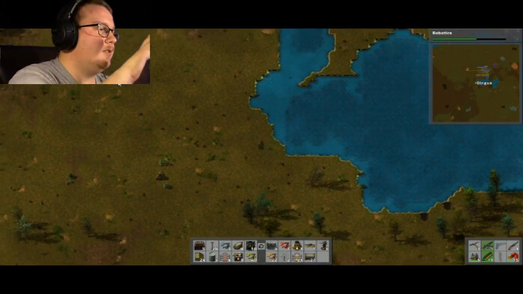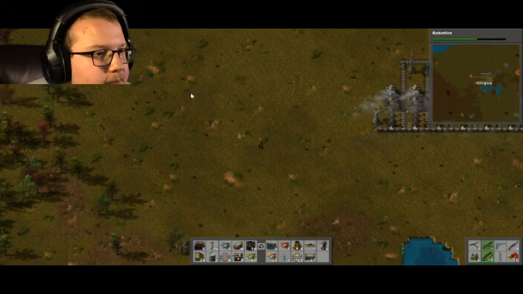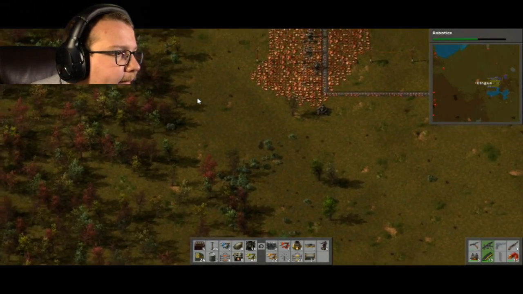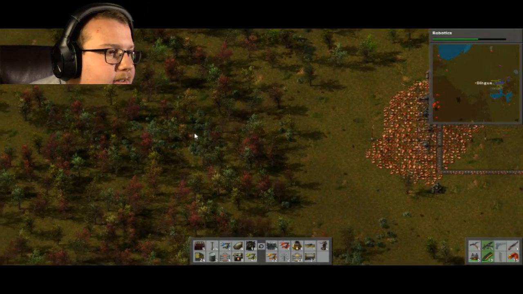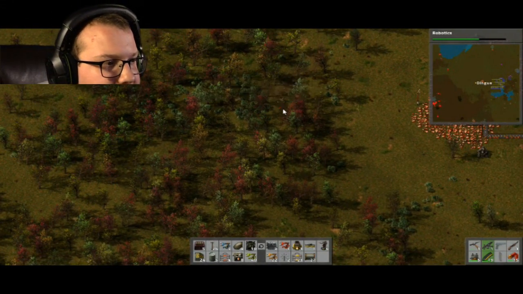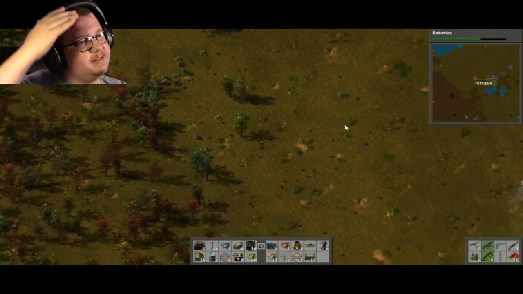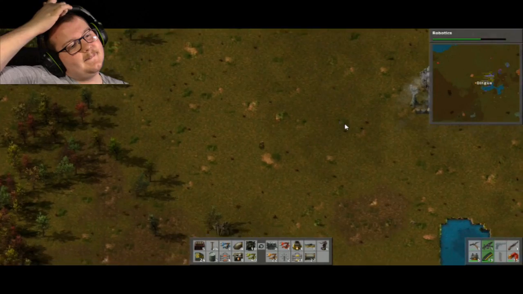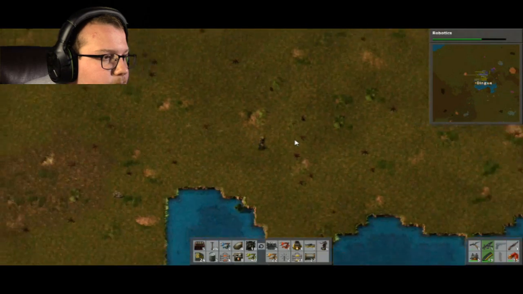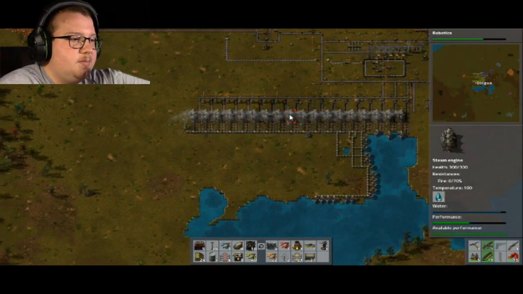Because we're running dangerously low on our coal supply. Oof. Alright. Hoping that's coal over here. Or am I just seeing things? God damn it. I think I was just seeing things. Our coal supply is gonna get fucked. Ooh, look at me. I'm so cute. Okay. Because we've been going off of that coal supply since the beginning.